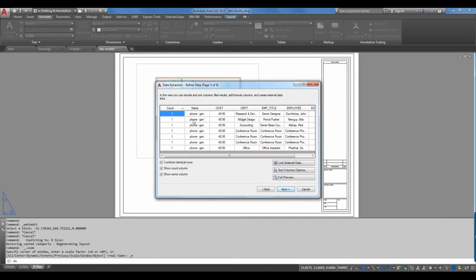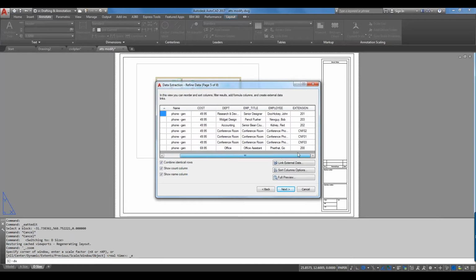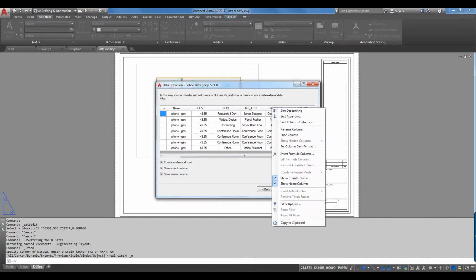Next one. All right, in here, I may not want some of this information. You'll see we have a count. Maybe I want that, the name of the phone, the cost, department, employee, maybe the extension. So all that's there. I could add a column here. I can sort these descending, ascending.